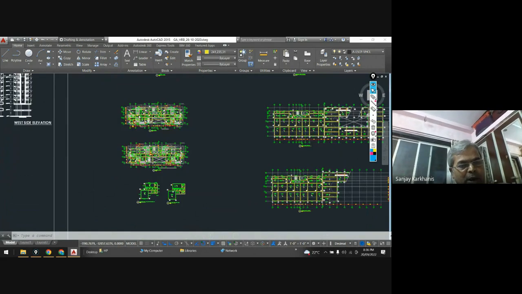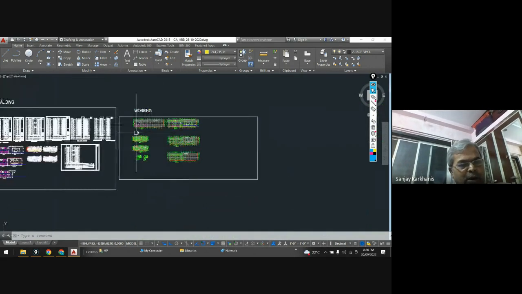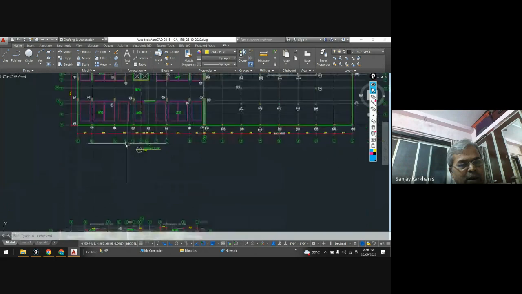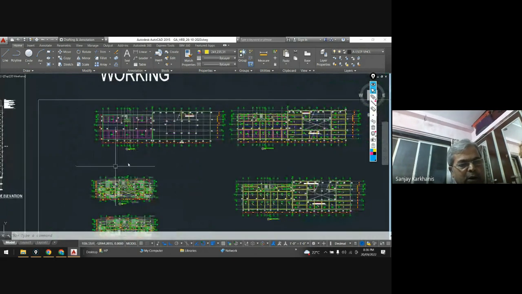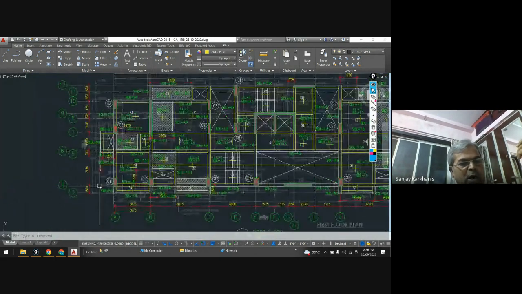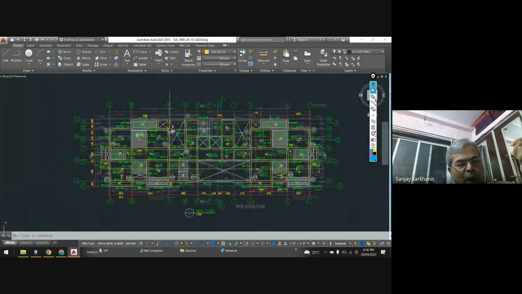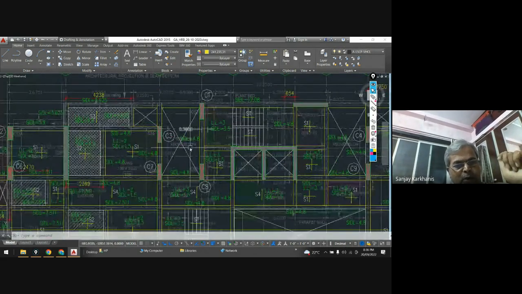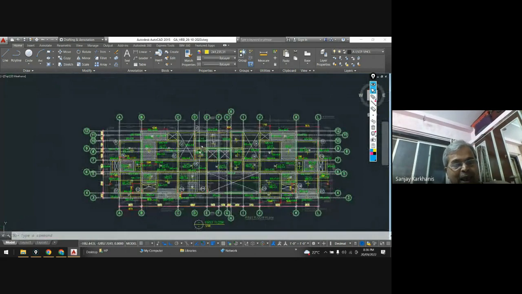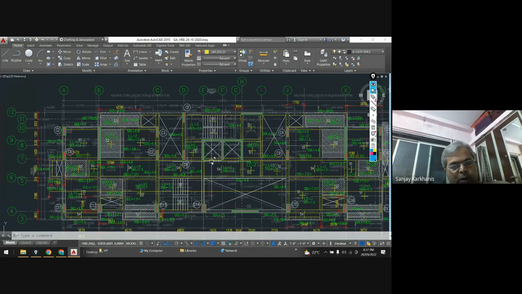So first thing is to understand the architectural detailing, and then start marking the columns. Right now you're not in a position to provide the sizes because you don't know the loading. You have not analyzed the entire building, and this is not a single story or 3-4 story building where you can have the judgment.